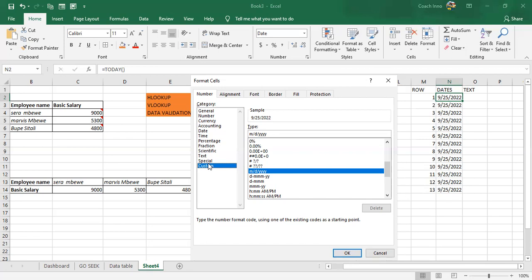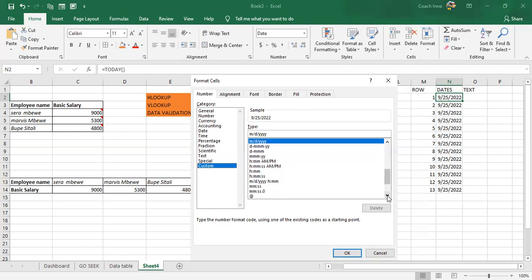No, I'm not yet home, I'm still at work. Okay, just go on, click on any of the dates. Press Control 1, then Custom, because we want to check the format for the dates. As we're putting 4 Ys, I want to check if you're supposed to put just 1 or 2. Try to put 1, see.